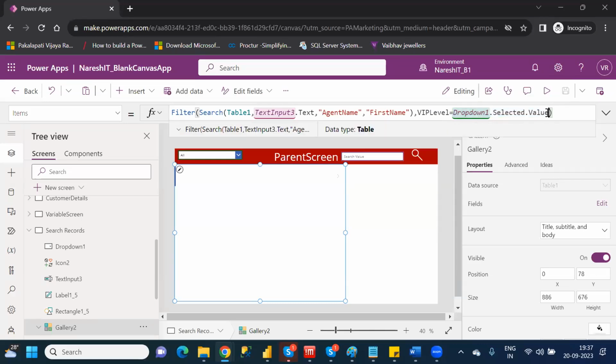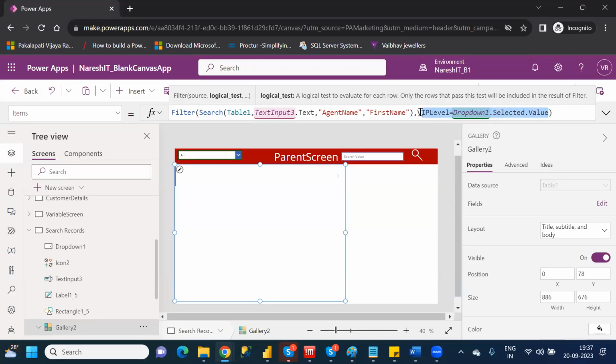Let's see here. Suppose, for example, in place of this one, I need to write the condition. In the if condition, if I'm selecting all, I need to display all the records. If I'm selecting a particular number, only those related values I need to display. See how I'm writing the if condition.